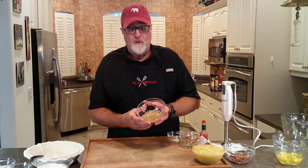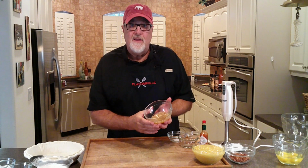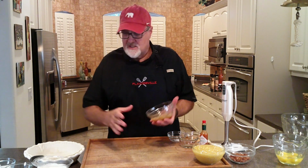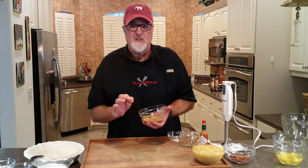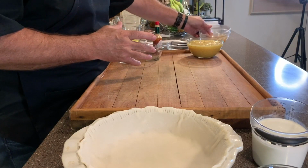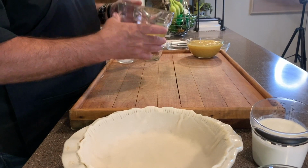Okay, we've got our sauteed onions. There's still a little bit of bacon fat in there, but that's okay, because that's nothing but flavor. And that's just going to really bring this dish up, and that's just going to be awesome. So I'm going to set this aside, and we're going to start with our egg mixture.